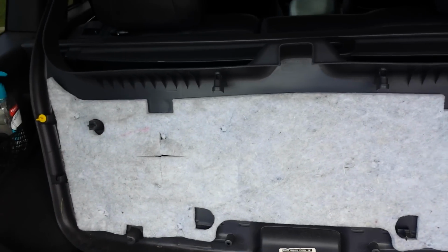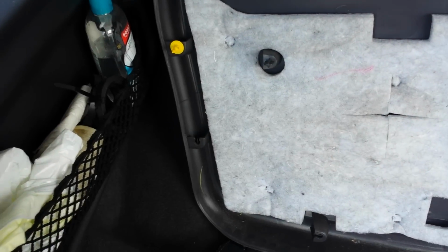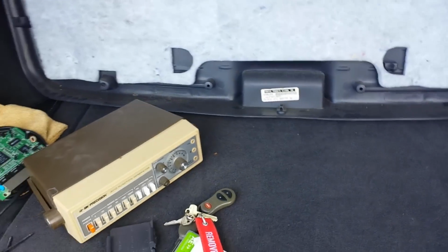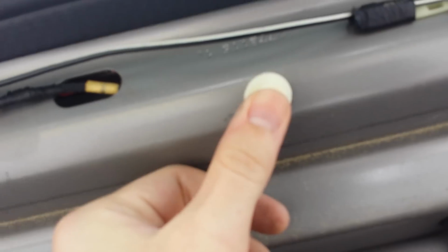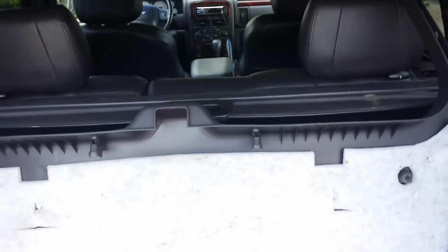Alright, that's what the back looks like when it's taken off. You can see that it connects using the same green and yellow connectors as the door panels up there, if you've ever taken those off. Some of them didn't come off with the door panel, so they're still stuck in there, but I'll have to take those off and put them back on to make it easier to attach that thing. Also, there are these white ones up here. Those are actually pretty difficult to get out. When you get all the clips taken out, these will still be kind of stuck in there, so you want to make sure you don't tug on these a whole lot when you take this panel off.